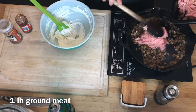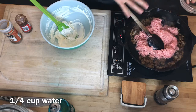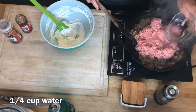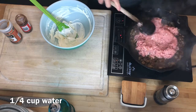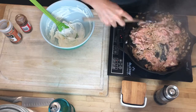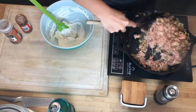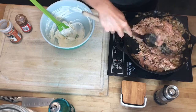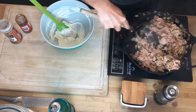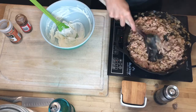You could use dark meat, beef, or ground turkey. Something I like to do to make sure all the particles of the meat get very small and fine is to add a quarter cup of water before it starts browning. I find this breaks everything up into smaller pieces, giving it a much smoother texture instead of big chunks that brown up and get a little tough. You've got to work quickly because the water is going to evaporate.